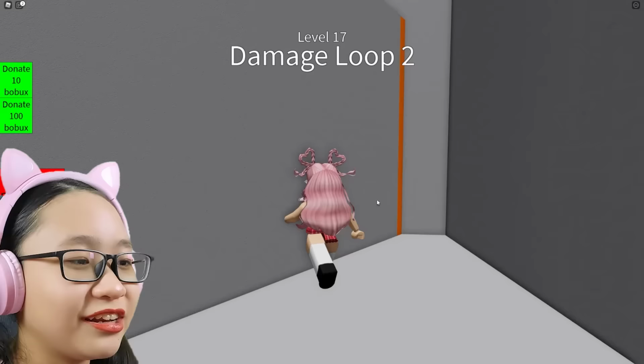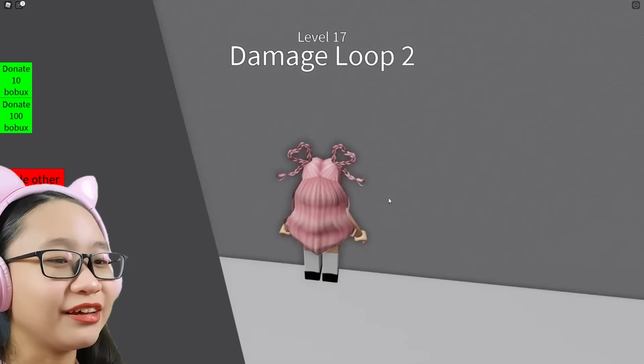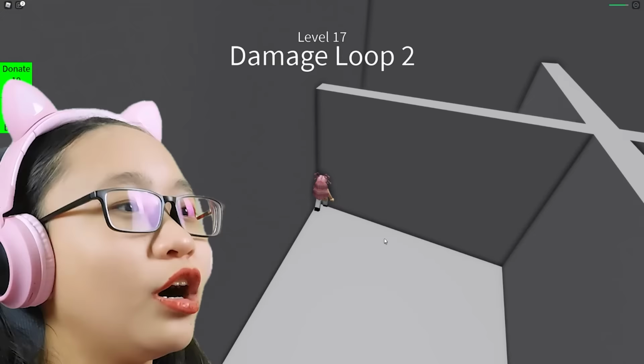No. Okay, oh gosh. Ooh, no. How about the other side? Is there also a damage loop? Let's see. Oh, there is. Okay, there. I just stay here. Oh, okay, there we go. Okay, it worked. Ow. Wait, I'm supposed to die.